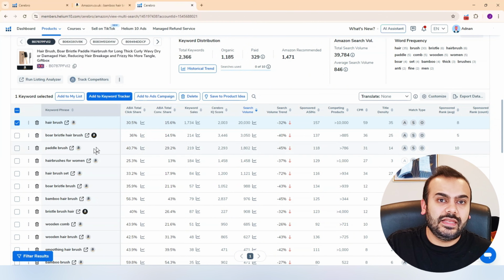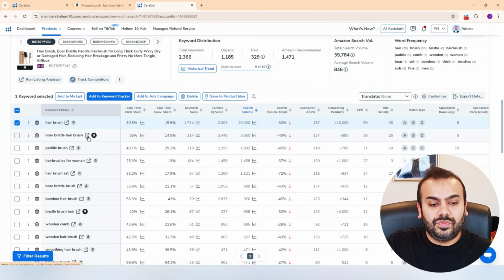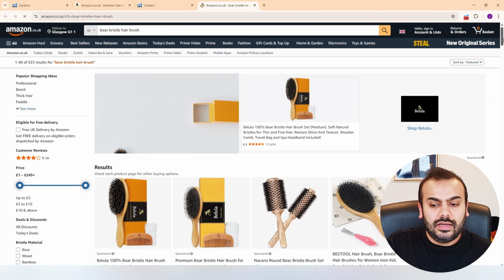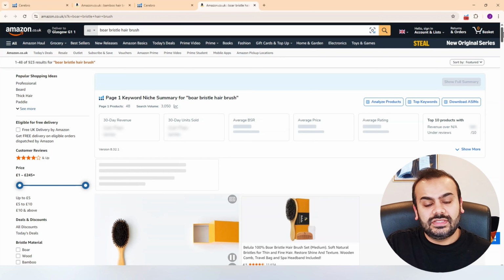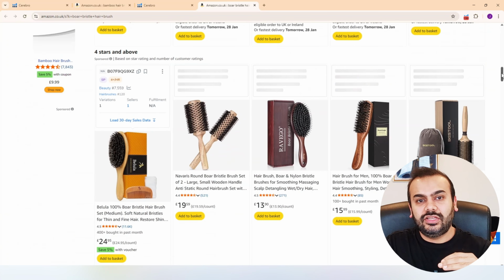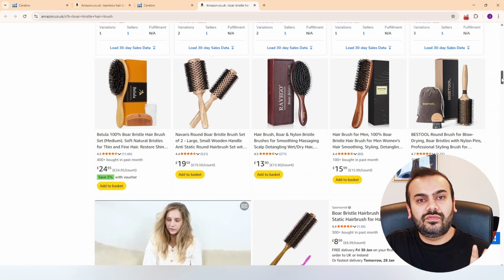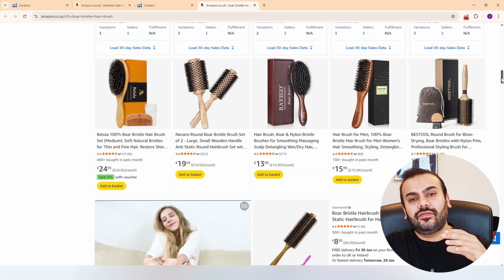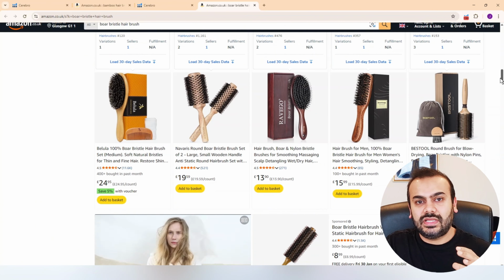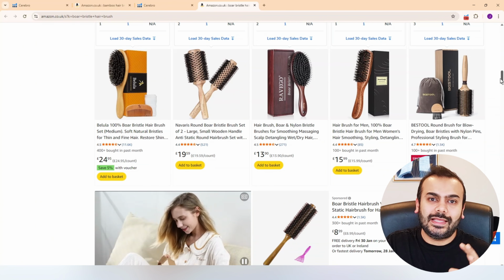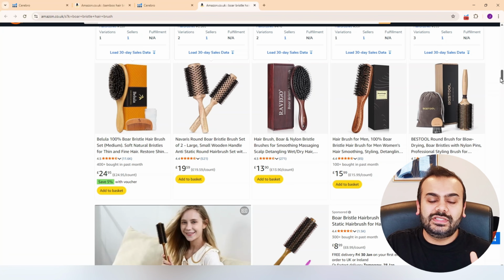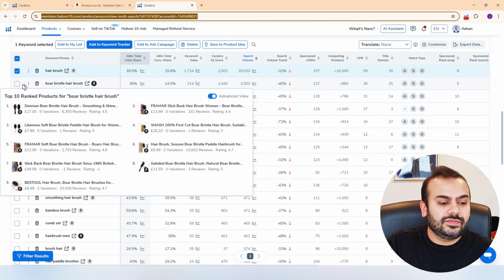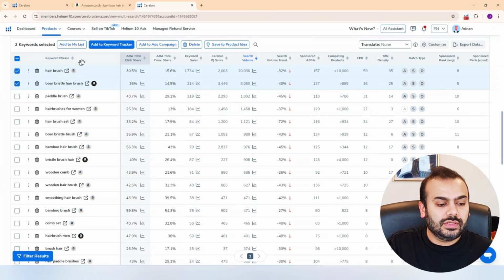If you're not sure if this is a highly relevant or relevant keyword, just click on this button here and open the Amazon page with this keyword in the search bar, and then go through the search result. And if you see 60 to 70% of the page with your product, I would call that keyword a highly relevant keyword. And if you only see around 30 to 40% of the results with your product, that's a relevant keyword. But if you only see 1 or 2 results, I would reject that keyword because that could be an irrelevant keyword.